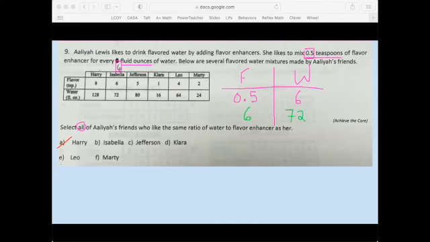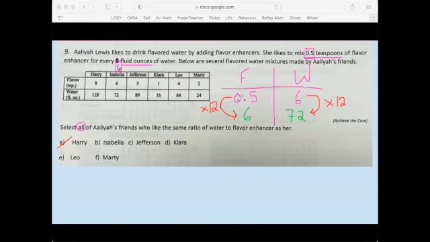So I'm going to ask myself, wait, let me change the color. I'm going to ask myself, half times what gets me 6? What number can I take, slash it by half, and get 6? So the answer is going to be 12. 12 times half gets me 6. If I take 12 and halve it, I will get 6. And if I multiply by 12 on one side, I have to do that to the other side. Is 6 times 12 72? It is 72.